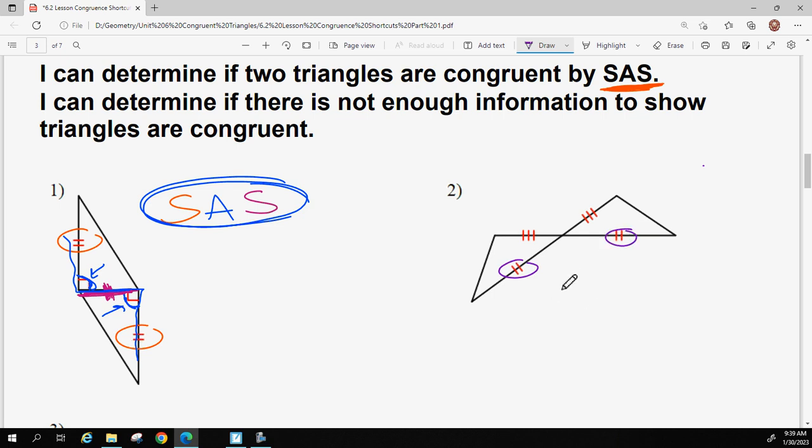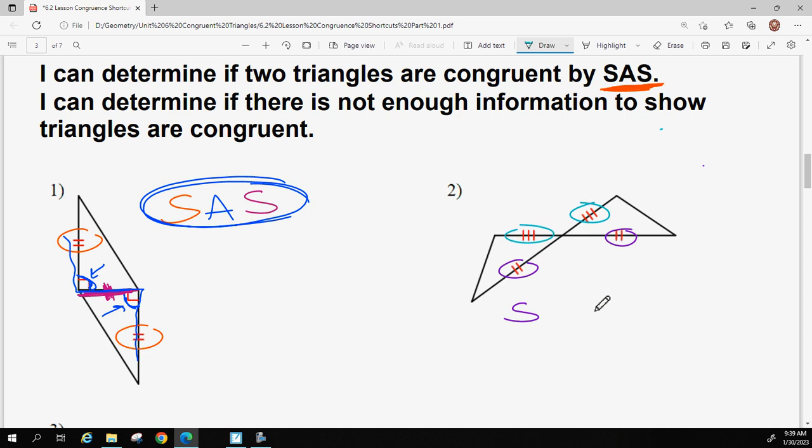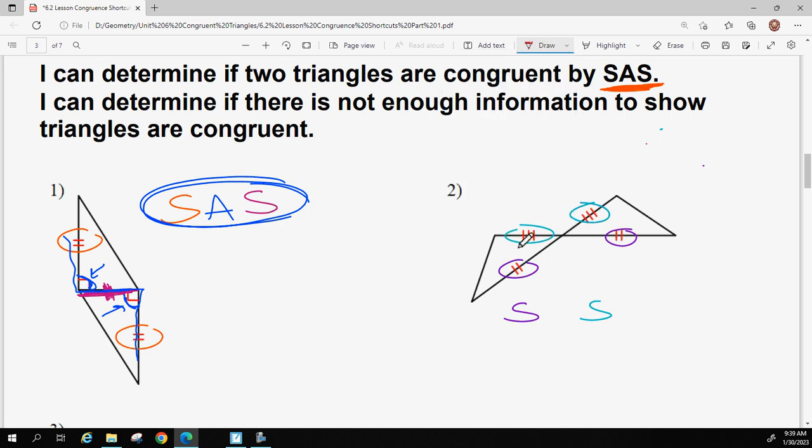Again, I'm going to keep with my practice. I'm matching up sides that I know are, or pieces that I know are congruent. I don't have any reflexive property here. I don't have any angles marked, but if we go back to this idea that we had a while ago this year, we have vertical angles here. These are vertical angles, this one and this one. And therefore, those two angles are congruent. Talked about that a while ago. Vertical angles are always congruent. No matter what we want to do with them, they're always congruent.